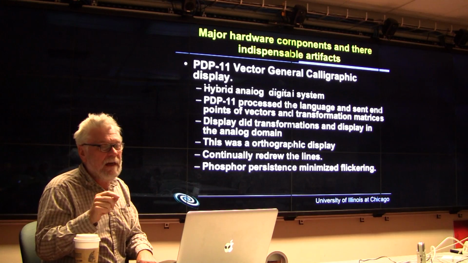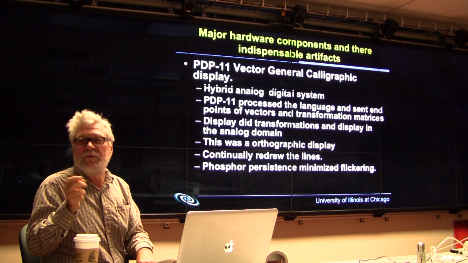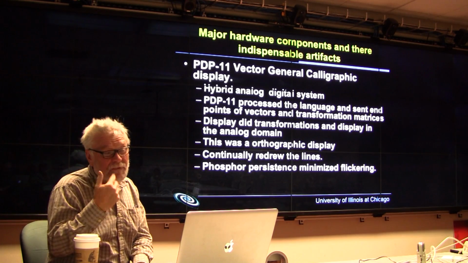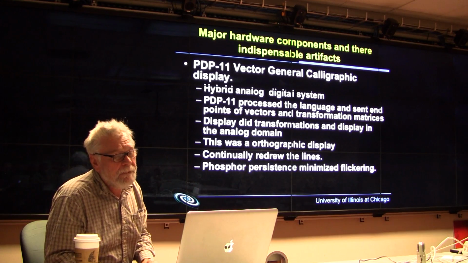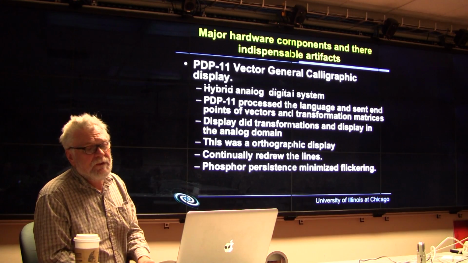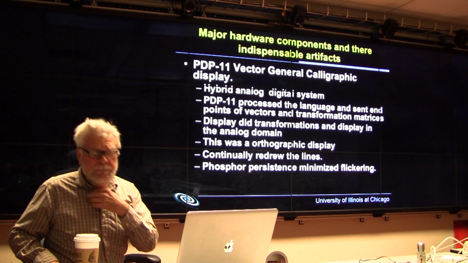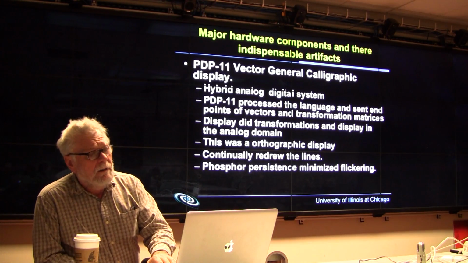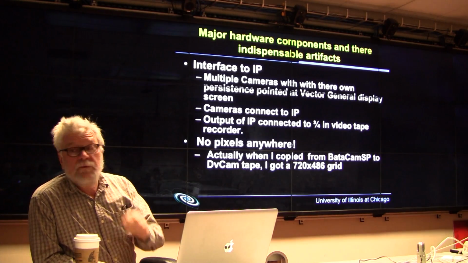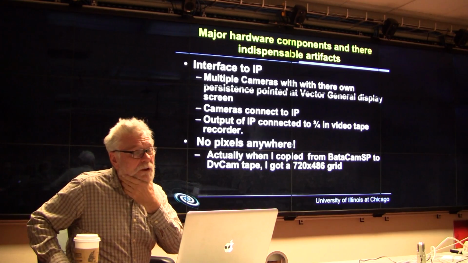So one of the wonderful things about it is it was as easy to change as it was to do the same thing. So it was a very natural real-time display. And then phosphor persistence, the fact that the phosphor took a while to decay, minimized flickering, and actually gave rise to a number of the visual effects that you saw there.